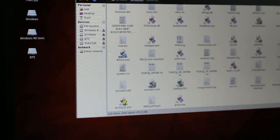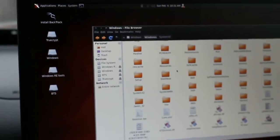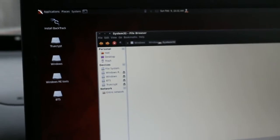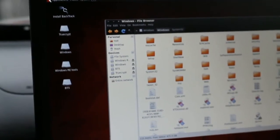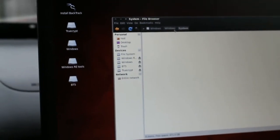I've never used Linux, so. Ubuntu's just hot. Yeah. It's simple. For me as a noob using it, I love it. I don't know why it's taking forever to open System32.